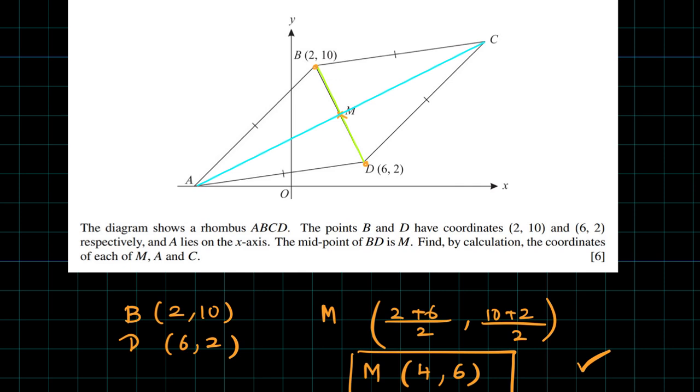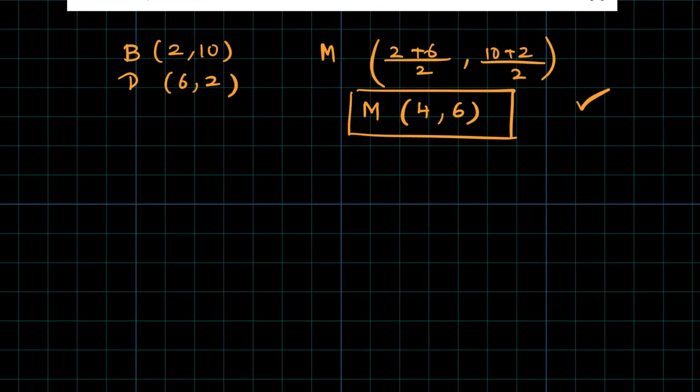Now first of all, we know that a rhombus is a parallelogram. What is a parallelogram? Opposite sides are equal in length and opposite sides are parallel. And there is also another special property. What is that? That is the diagonals of a parallelogram, and for that matter square, they are perpendicular to one another. So I have B, I have D.